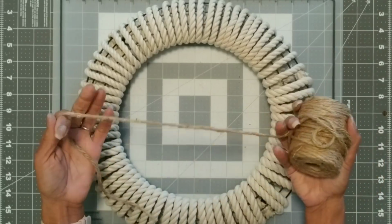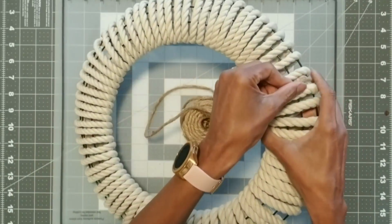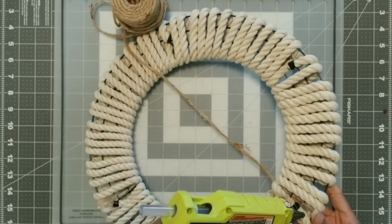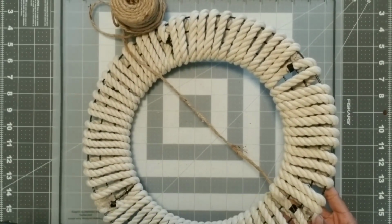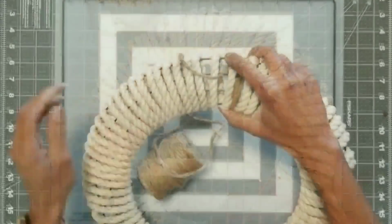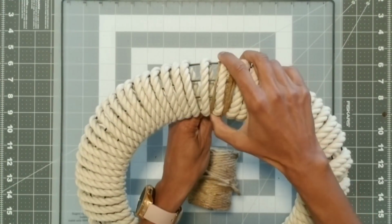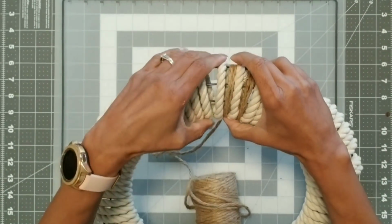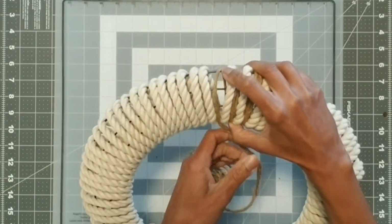Now we're going to take my favorite, yes, you guys know, the jute. I love that jute cord. I get made fun of all the time, but you know, what can I tell you? I love jute. So we're going to glue that to the back in between one of the spaces, and then we're going to wrap the jute between the nautical rope. I wrapped it about 2 times in between each one.